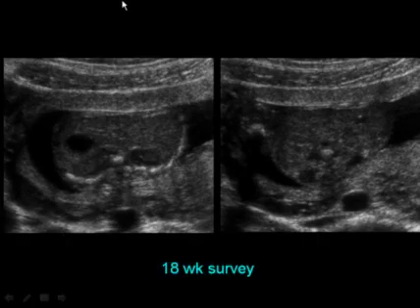So here's an example of a patient at 18 weeks. This is reported as kidneys, but we're at the level of the stomach, and here's the hypoechoic area on the left, hypoechoic area on the right. These are the adrenal glands. And this image, taken much lower down with no stomach on the image, is the kidneys. Here's a kidney here and a kidney here. And indeed, they're very subtle. They're hard to see at 18 weeks.